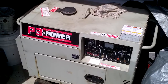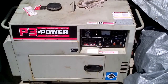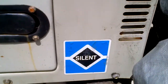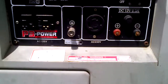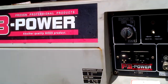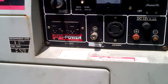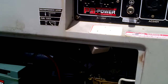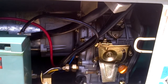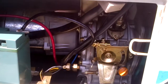The old P3 Power silent diesel generator. Picked this up off a guy a couple years ago. Runs good after I got the water out of the fuel. Thought I'd bought a lemon. As some of these Chinese things go, you never know. But this one's been good.